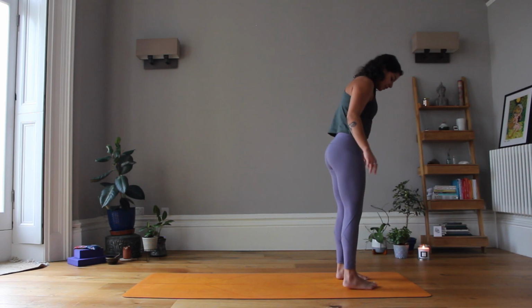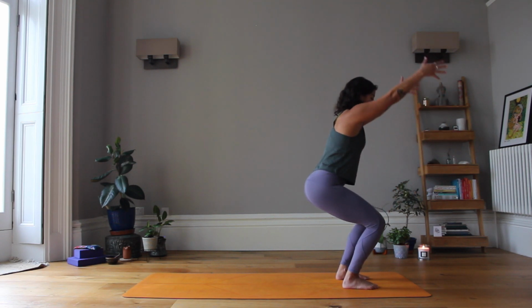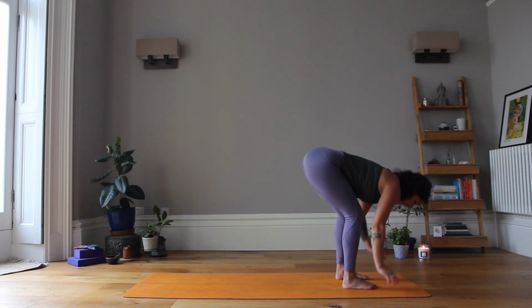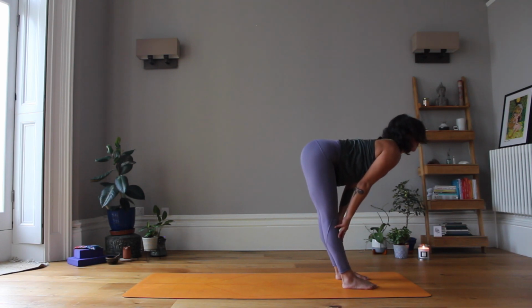So taking the feet as wide as your hips to start with. When you're ready, inhale, you're going to bend the knees, hinge at the hips, draw the hands above the head to chair pose. Exhale, folding yourself forwards. Again, keep the knees bent as long as you need. Inhale to halfway lift, place the hands wherever's comfortable.